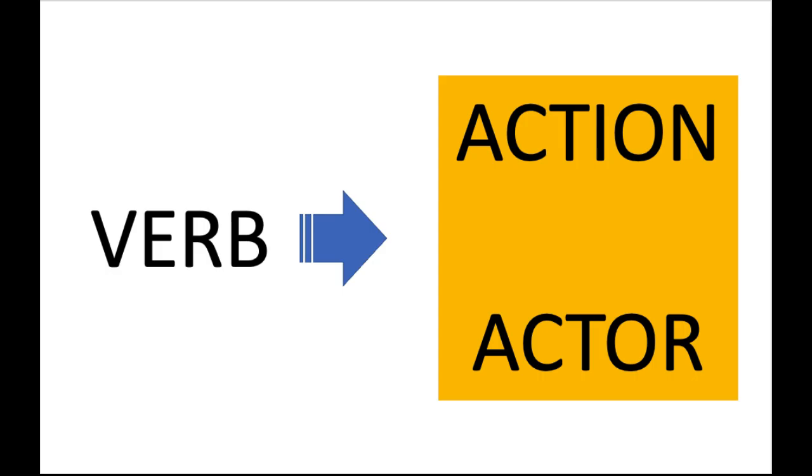So, in simple words, a verb means action. Sometimes the doer will be present in the sentence, or sometimes the doer of the action may be missing. So, if we call the doer an actor, and what happens an action, then fi'l ma'ruf means a verb where actor and action both are present. And fi'l majhul means it's a verb where action is there but there is no actor mentioned. I'll explain a little bit more.